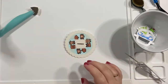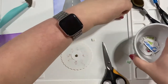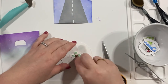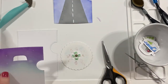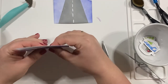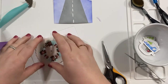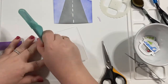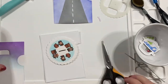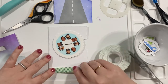So I've got my template, then my critter background, and then that little white circle. And then I used a brad to go through it. And I'm putting foam adhesive on that little tiny circle and lining it up. And that's why I have the template. I took the backing off and then I just adhered it to my white base. I then take off my template and I put the brad back down and I'm ready to attach it to my colored panel. And you do want to put more foam adhesive down.